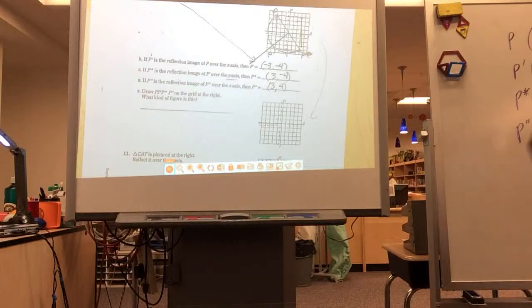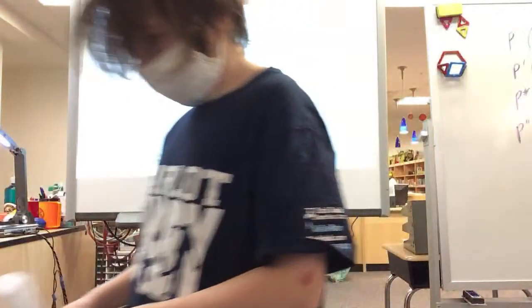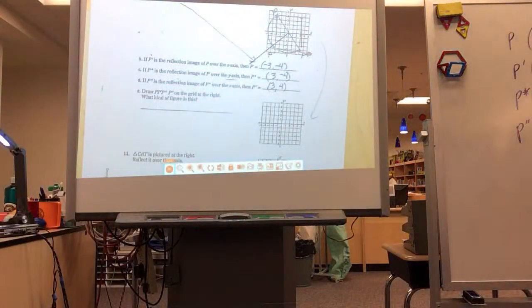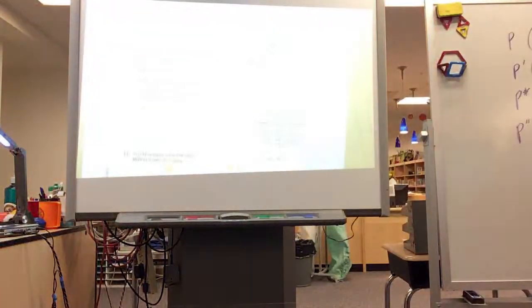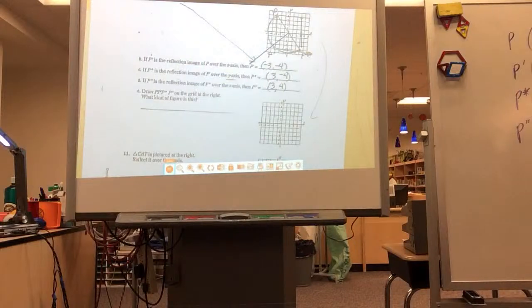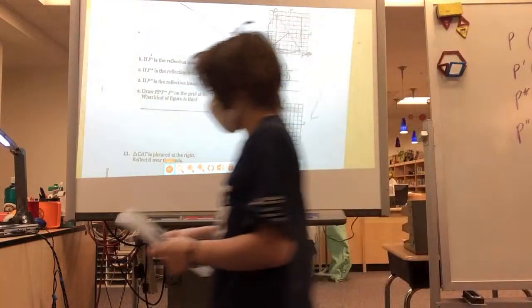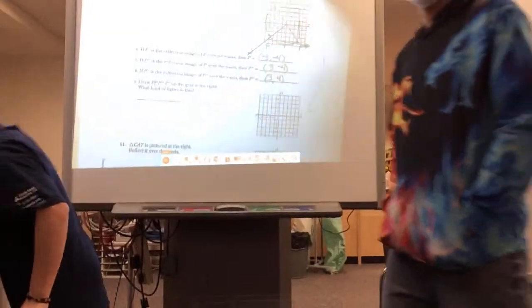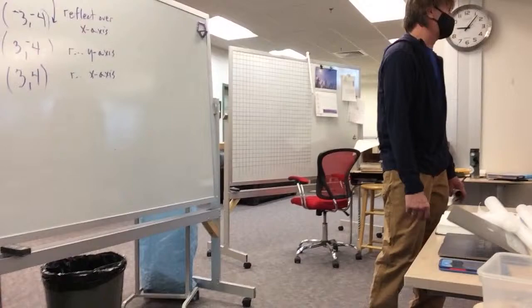You guys have your protractors? No. You need a protractor also. You can grab a drawing compass. Protractors, there's paper ones over there. Eventually we're going to run out. We need a ruler or protractor.